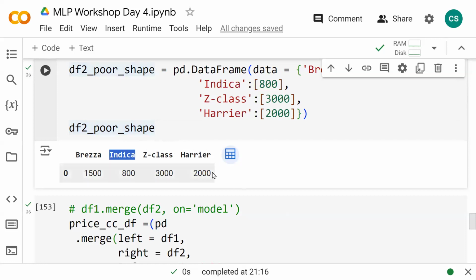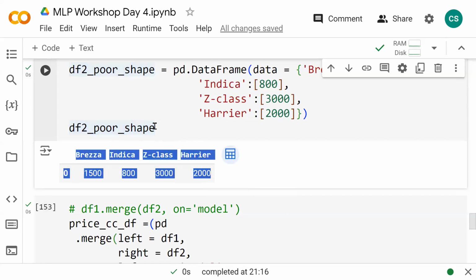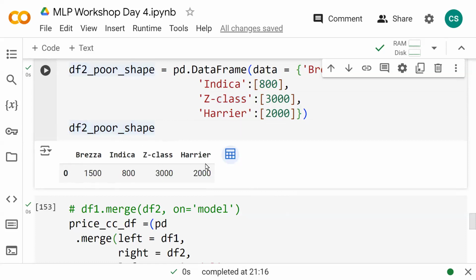In this particular case, you will have to apply the melting operation. That means you want to convert these columns into a single column, and you have to give it some name. There are no ID vars, so we don't have to worry about it.